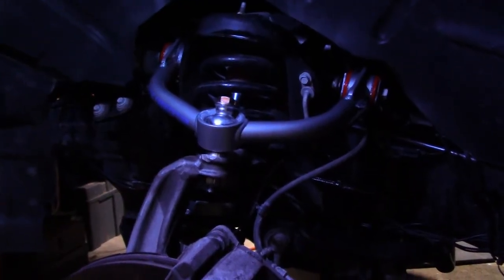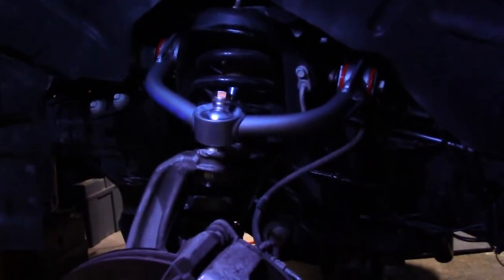So do you want to hear something funny? I've been fighting that flashlight all night. I've got lights in my wheel wells. I just never turn them on.